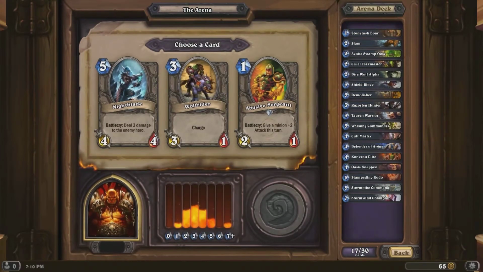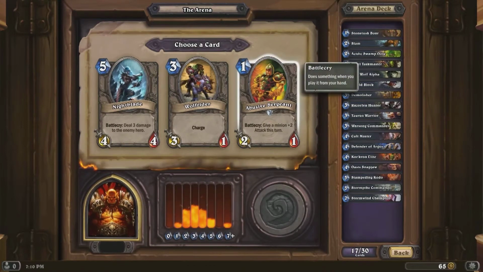Oh, okay, so some nice cards here. Give a minion +2 attack this turn. The Abusive Sergeant, Battle Cry.